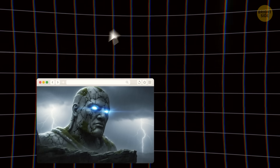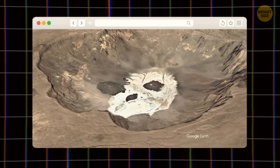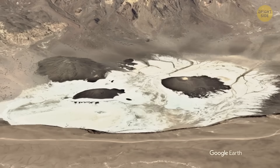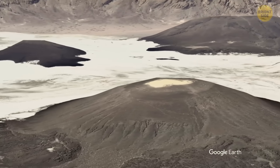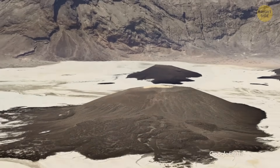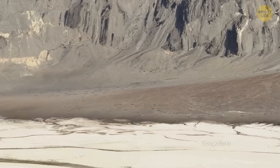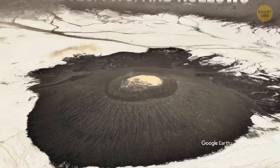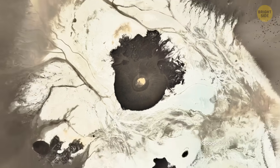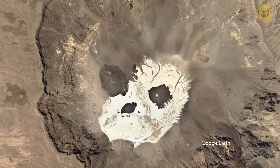But in this case, the truth is fascinating. The skull is no fossil or ruin — it's the remains of an ancient volcanic pit carved out by a massive eruption hundreds of thousands of years ago. Over time, relentless desert winds carved away the softer layers of rock while the tougher ones held firm, leaving behind ridges, pits, and hollows. When sunlight hits it just right, those shadows fall perfectly into place, completing the illusion of a face.